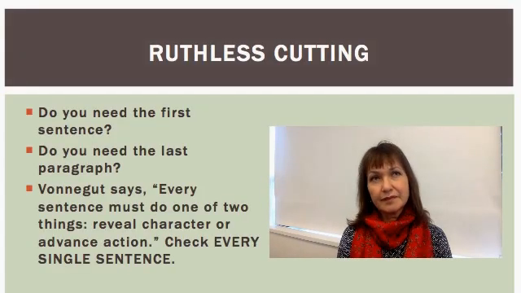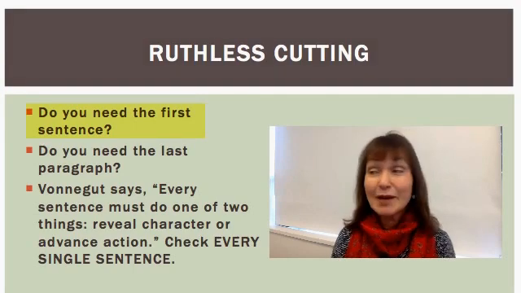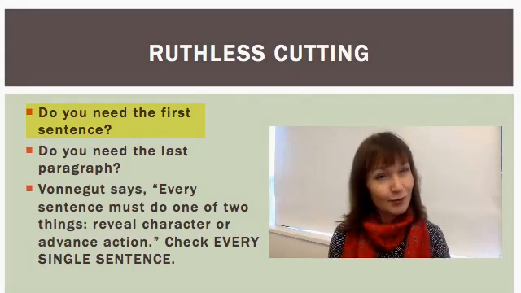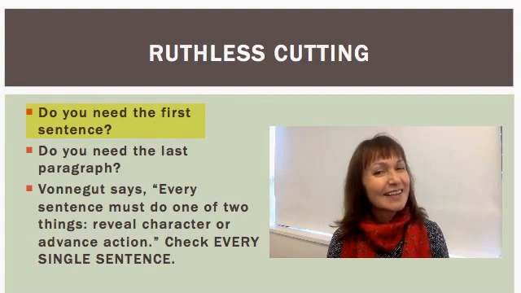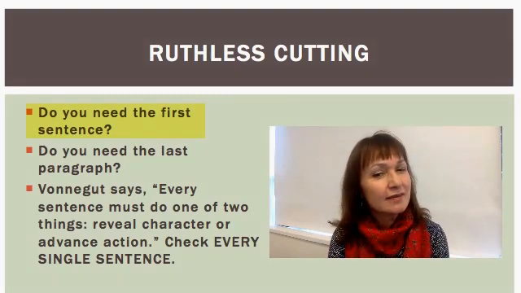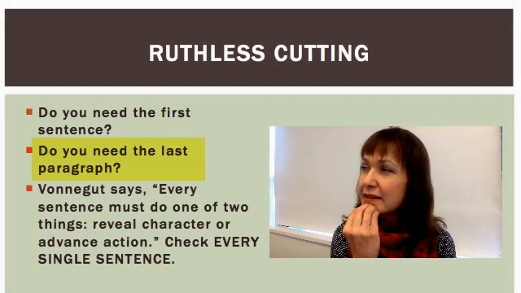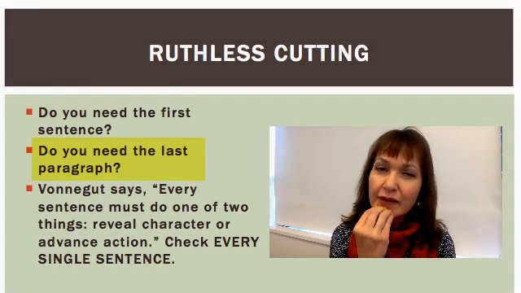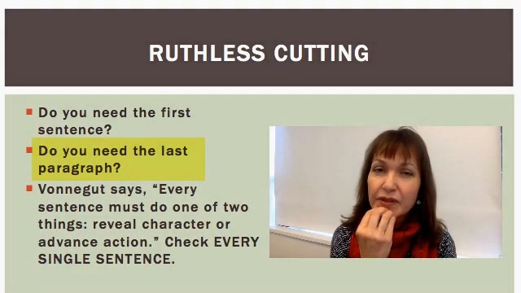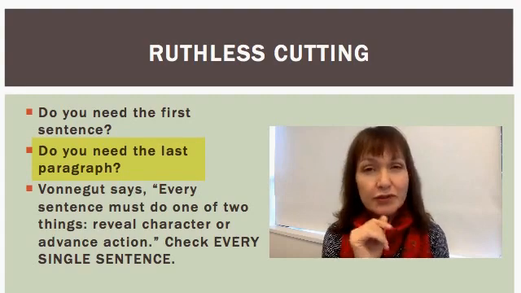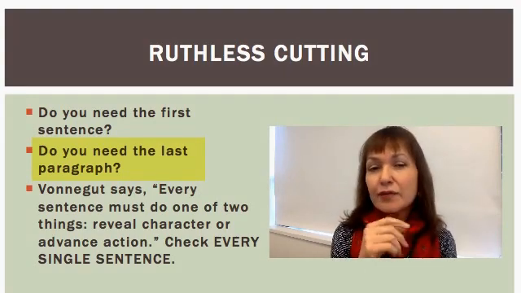Okay, now for what might be the hardest part. Ruthless cutting. Read your first sentence. Do you need your first sentence? It might be beautiful. You might have rewritten it 3 or 4 times already. That's okay. I just want you to question it. Do you need your last paragraph? Surprisingly, the number one edit that I often make in student work is to cut the last paragraph entirely. You might not cut your last line. You might not love your last line, but that last paragraph might not be essential.